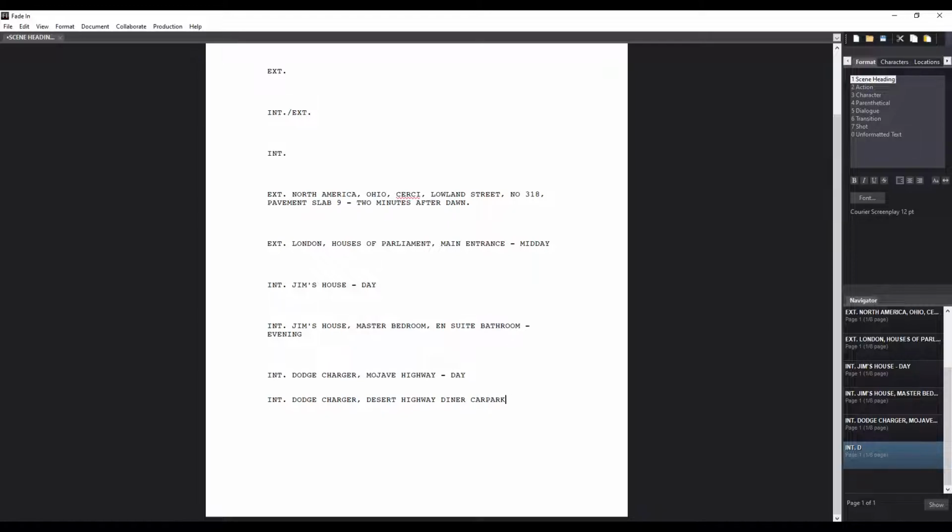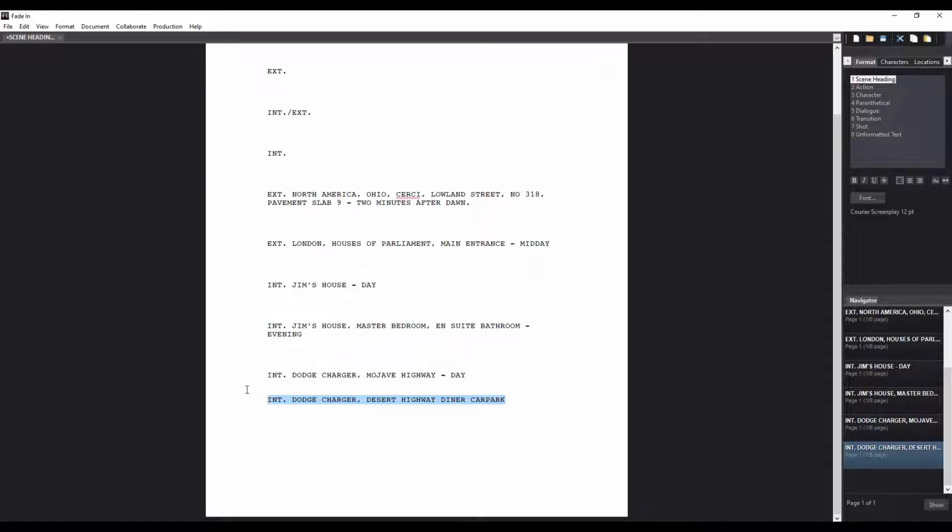It's a little bit rusty as an example, but it works nonetheless, because then you can see a transition, that they're on the move on the highway. But if you say Desert Highway Diner Car Park, we know that they are now stationary and not moving, unless you want to say they park up or they're leaving in the scene action underneath.